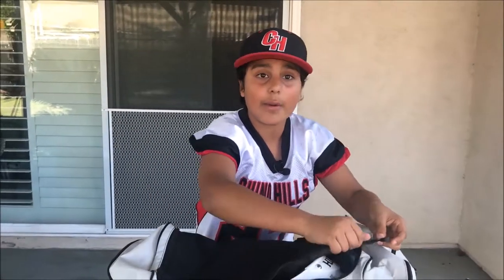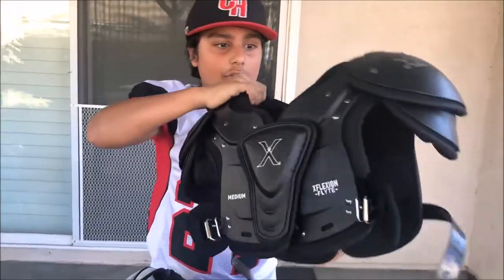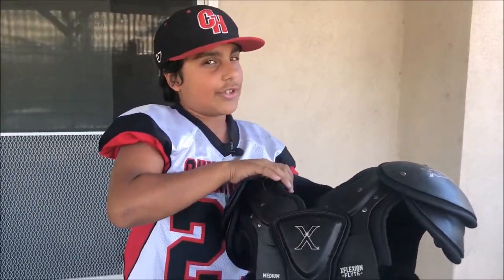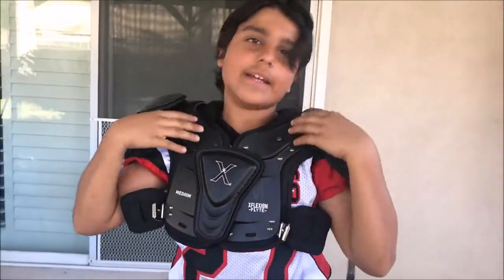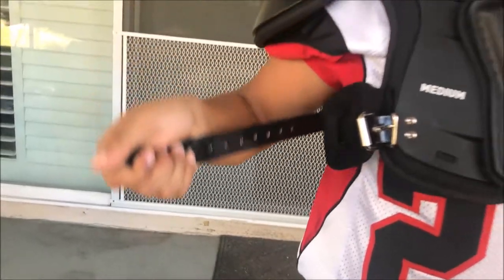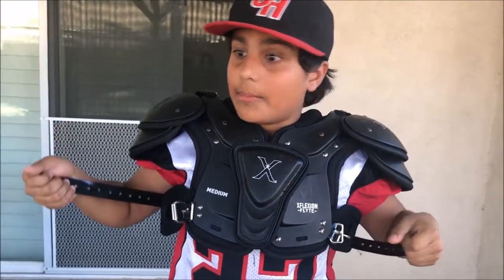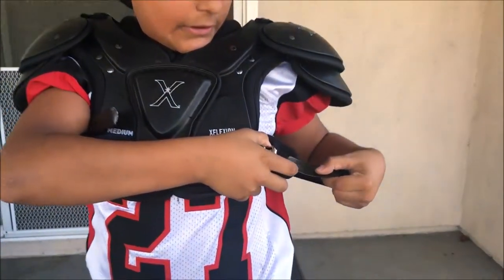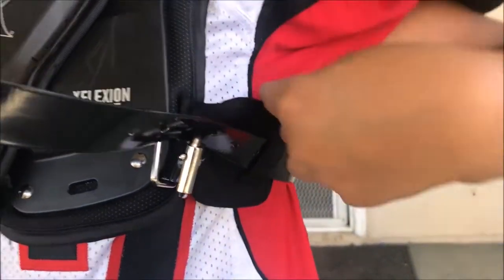Next pocket — my shoulder pads and helmet. These are my own personal items, not provided by the league, so if you have the money I really do suggest getting these. My shoulder pads are the Zenith Flight. I like the chest protection here so if you get tackled it doesn't hurt as much. The shoulder pads have three layers of protection — layer one, layer two, and the small padding right here. They also have strong straps, not elastic ones that get loose. You can tighten or loosen them as much as you want, and there's an additional strap you can run through here for a bit of extra protection.